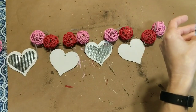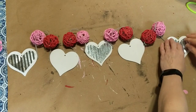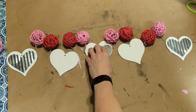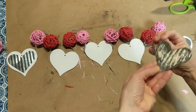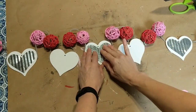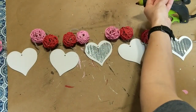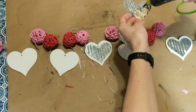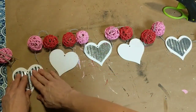While I was creating this, I decided to take these three galvanized hearts that I had from other projects and I'm going to glue them on the first, third, and fifth white hearts. This is one of the things I love most about DIYing — the ideas that come to you not beforehand when you're planning, but while you are actually creating.